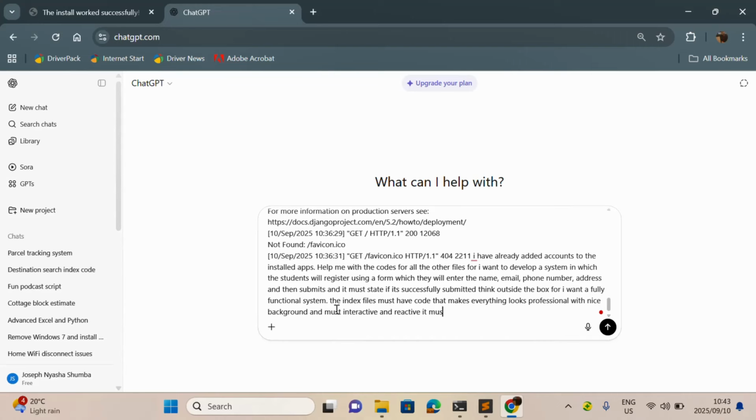It must be pro. Then let's not put a lot of information, I think it's fine. Let's hit the enter button, so it will give us all the codes.